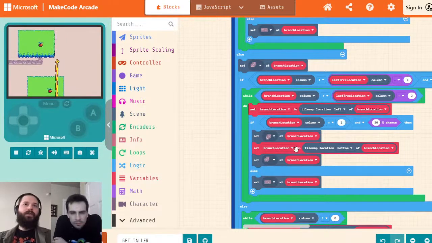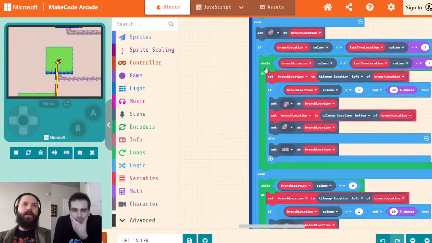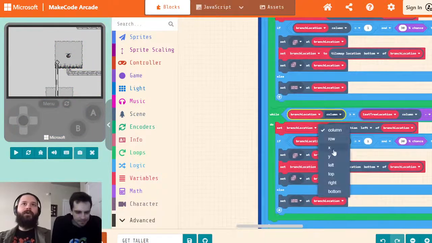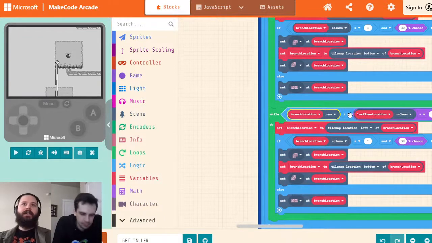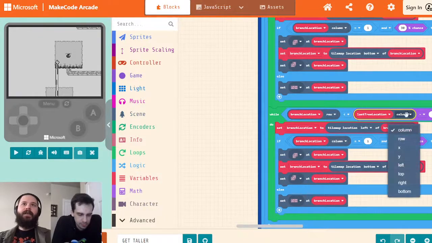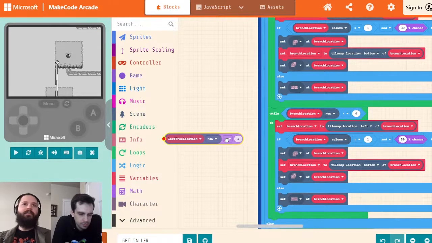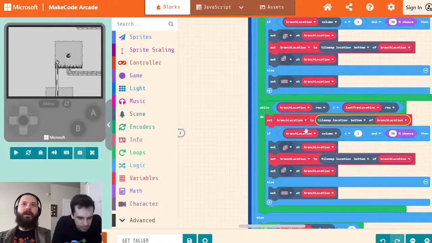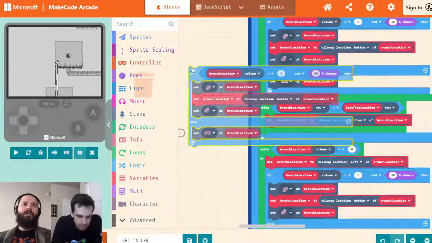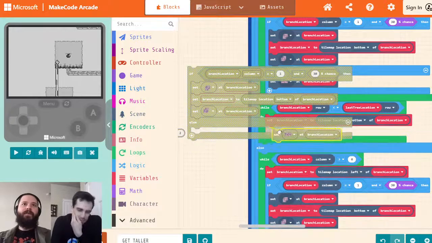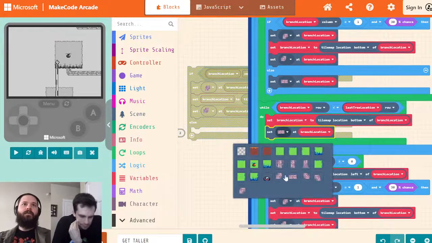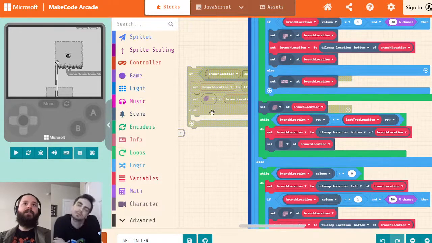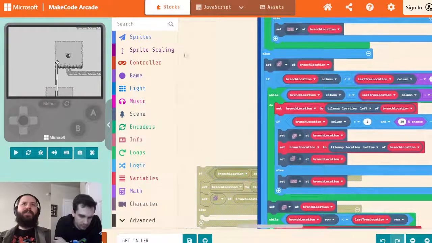And then we're going to take the branch location and do a while the branch location row is less than the last tree location row, we're going to do tile map location bottom of branch location. And we're going to set in a vertical one like this. Oh, and we also need to set this right here. All right, this is going to do something.